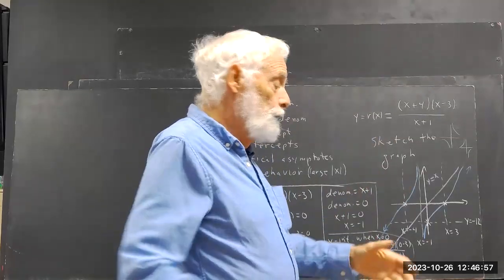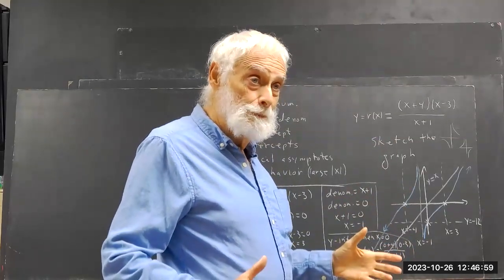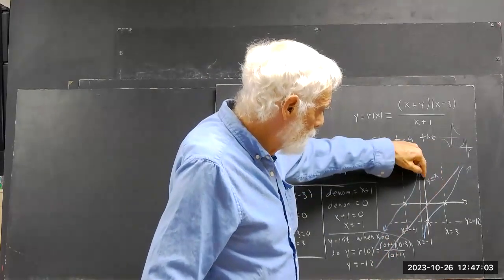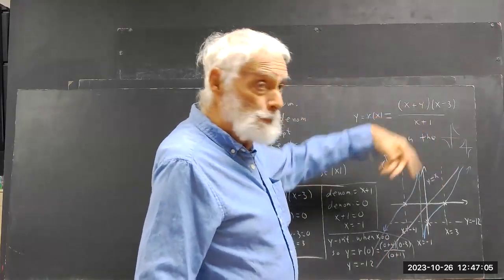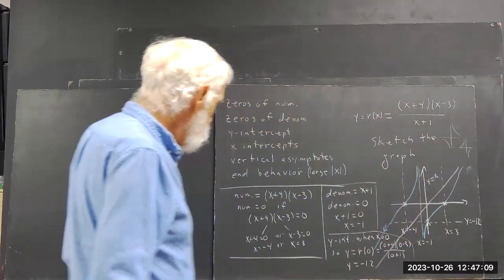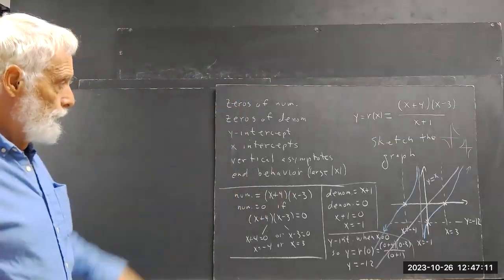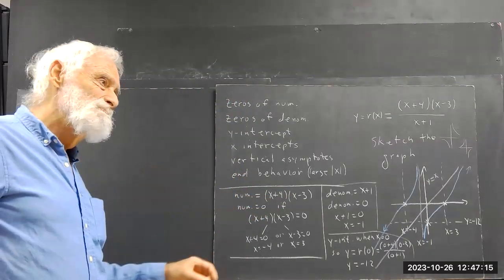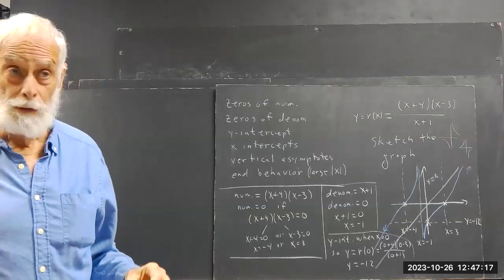12 over x plus 1 is really tiny when x gets big. So when x gets big, this thing is just close to the graph of y equals x. And that comes right out of the long division. And that's a slant asymptote. And if you know that much, you've got a pretty good handle on 70% of everything about rational functions.